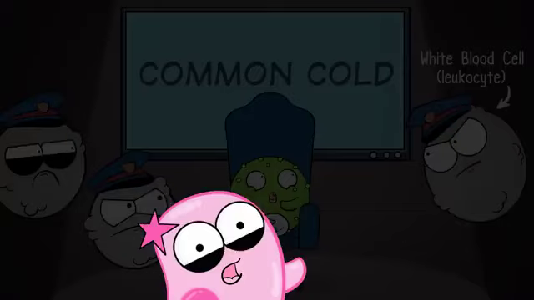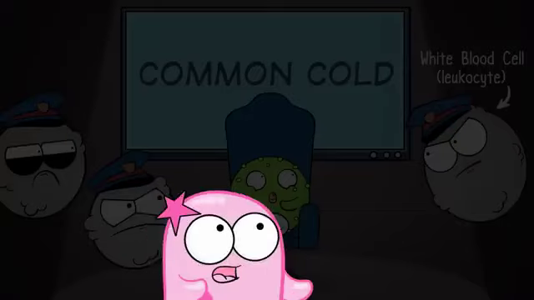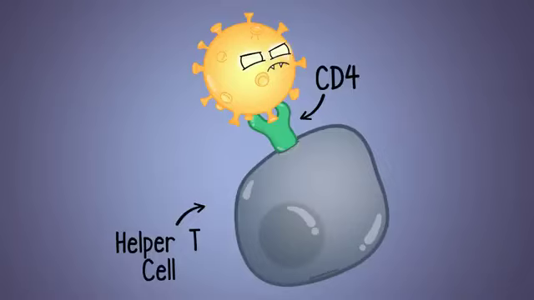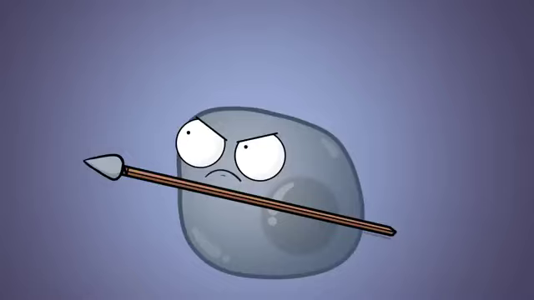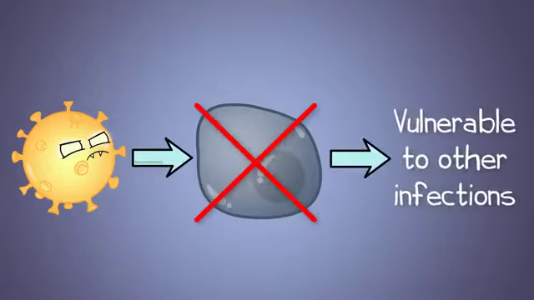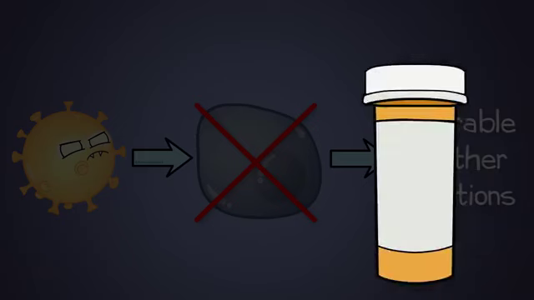But unfortunately, some viruses are extremely complicated, like HIV, a virus that can lead to AIDS. Like most viruses, it is very specific. It binds to a CD4 glycoprotein that is found on the surface of specific cells, such as helper T cells. The problem about this particular target is that helper T cells play an important role in protecting the body in the immune system. Since HIV goes after these immune cells, it can make a person that is infected with HIV vulnerable to other infections.